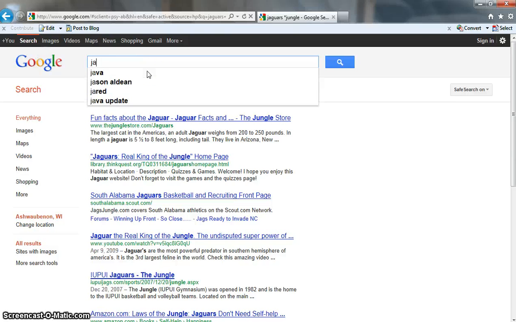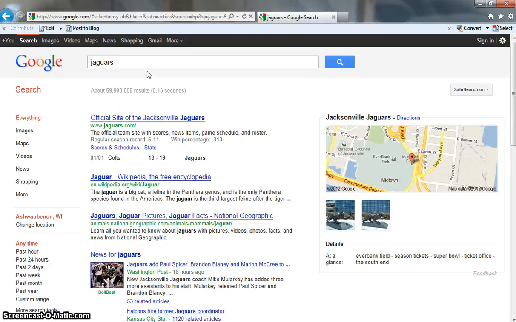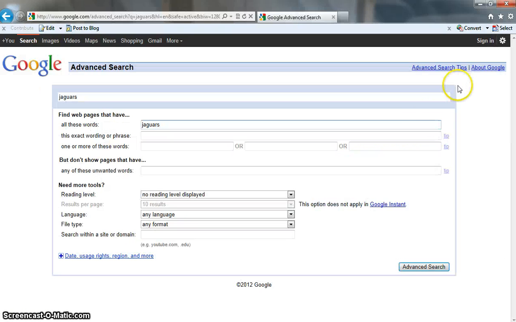Okay. Now, if I just go back to my Jaguar search, if I go way over here to the right, and it's in the same location pretty much depending on what internet browser you use. This one today I'm using Internet Explorer. But if I click on this gear here, I can click on the Advanced Search tab. Then the Advanced Search tab works very similar to the operators we just used, but you don't have to remember the operators. You can do it by just filling in the advanced search fields here.